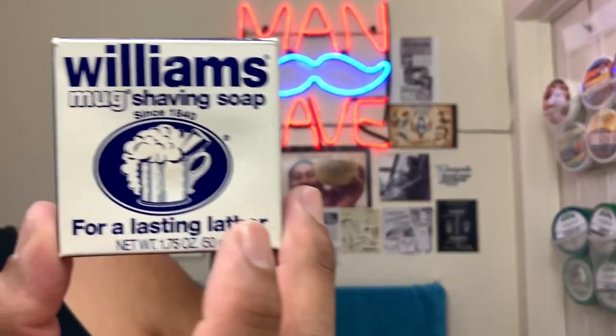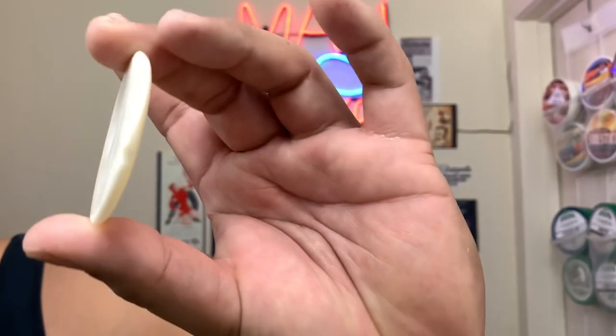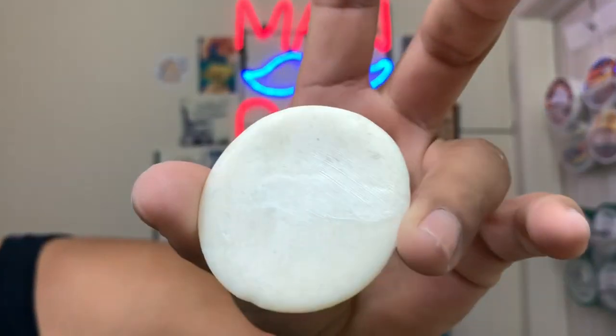So we're here for another shave, and you guys can already tell, I'm going to be going in with the Williams today. This is the puck here, and it is a pretty thin puck. So hopefully it doesn't crack on us today.